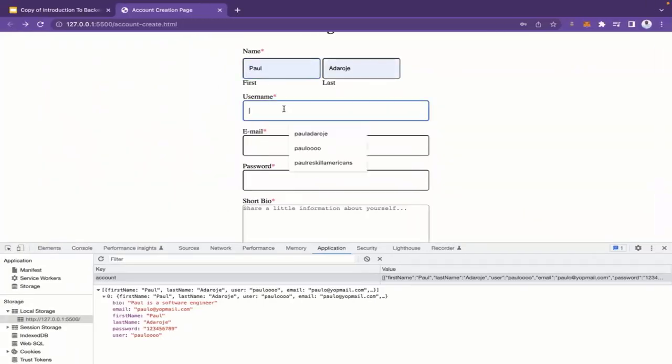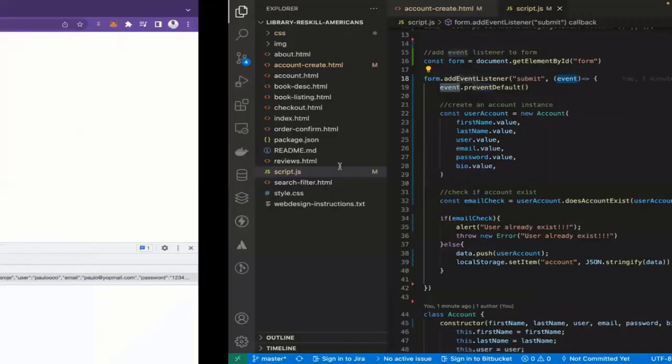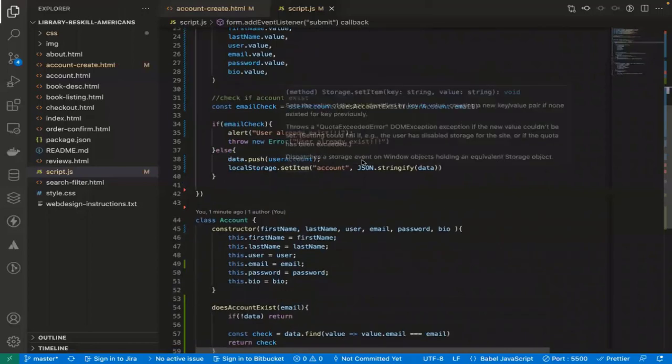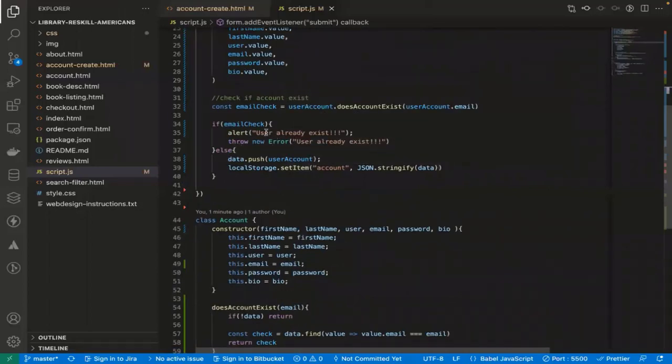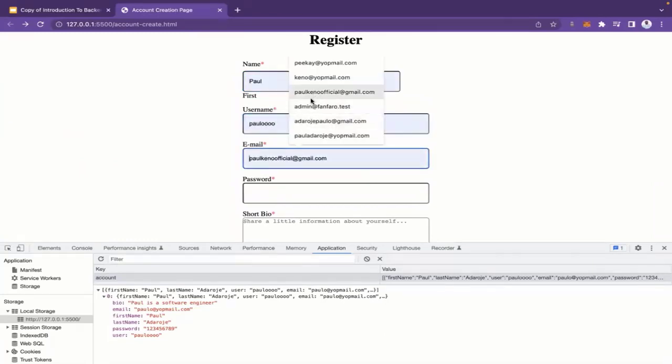So I'm going to type the same thing I just typed before and see if I'll get this error. You know, I've put in some validations here. If I use the same, so I'm going to change this to account. All right. Okay, so I'm going to say Paul, use the same username, use the same email. So it's the email I'm using to check.